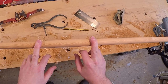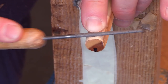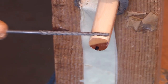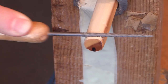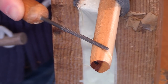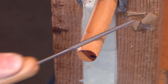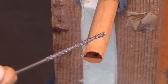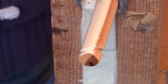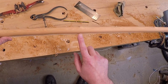So I've taken the opportunity in the meantime between videos to do a couple of things to this bow since you last saw it. I have put in the tillering grooves at either end of the bow so that we're ready for putting on the string and getting it up onto the tiller. I have also done a bit more roughing out, so I've been working on these knots here, these raised areas.